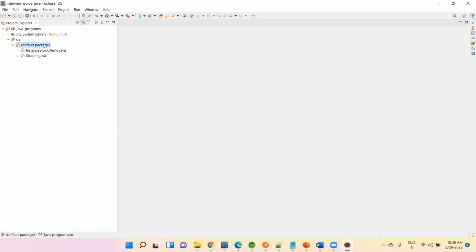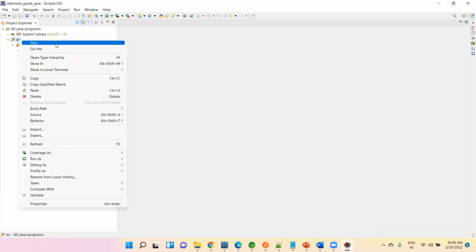Now here let me create a class. By default, whenever you are creating a class, it is taken as the default package. But if you want to create a separate package, you can create your own package.